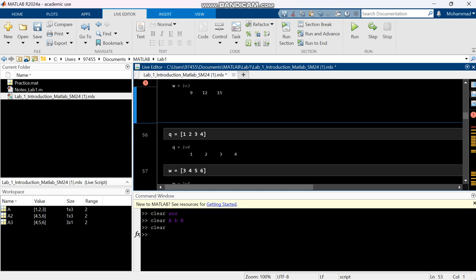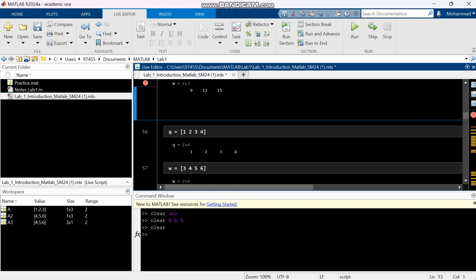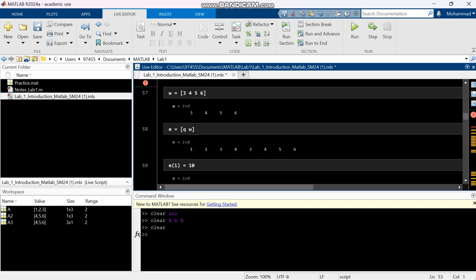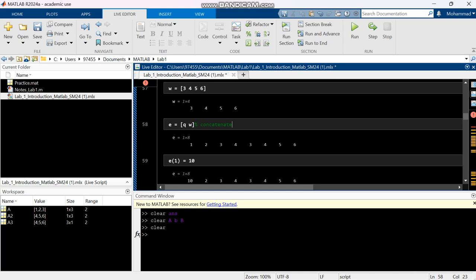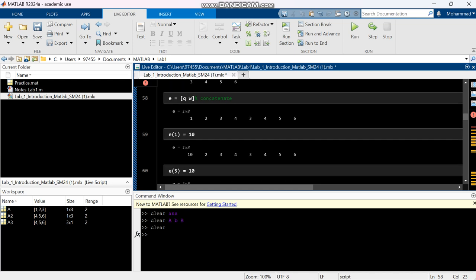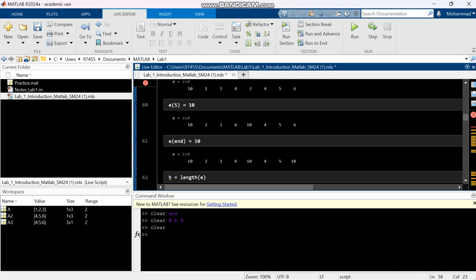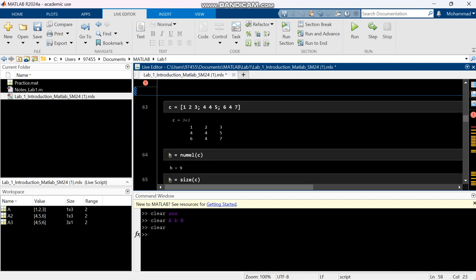Once again, you can declare a row vector like this, and you can concatenate two arrays. If you want to index particular elements, you can do e(5): 1, 2, 3, 4, 5, the fifth one becomes 10, then end gives the tenth, the length.